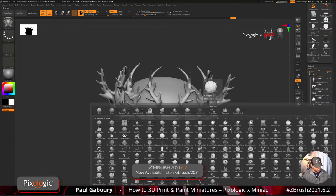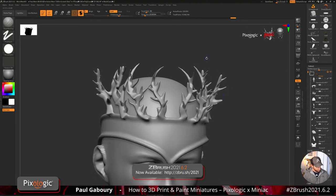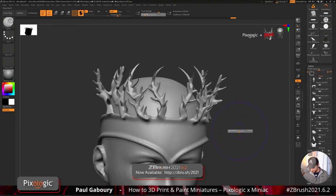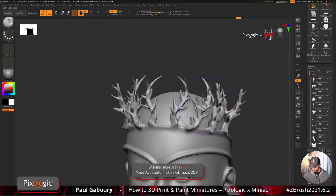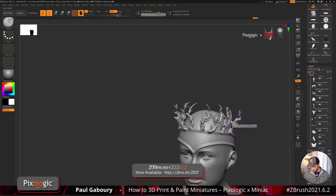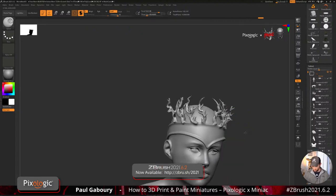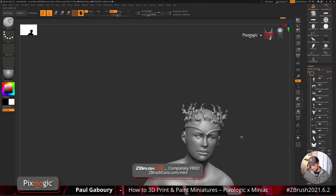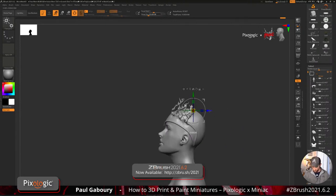Oh, it would even be fun. Let's do, where are you? Here's a brush that I like to use. And I actually made a bunch of variations when we were doing Sculptris Pro. Yeah, the spiral is a lot of fun. Go really big. And like spiral some stuff. It gives it different spiraling happening there. Like let the brush do some work. Let's go bigger. Yeah, see stuff like this gives an extra little pop to our crown.